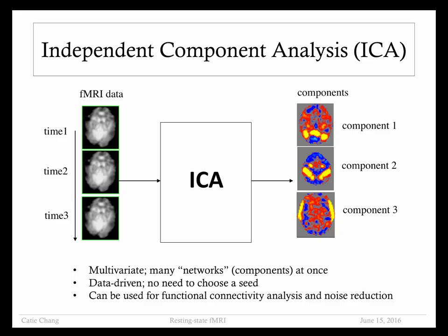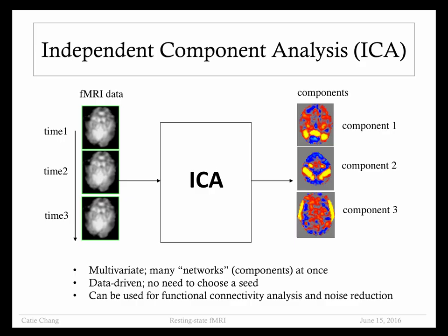Now let's move on to a second approach, which is called ICA, and this is probably the next most popular method of connectivity analysis. At the abstract, black box level, basically you input your data, which is the sequence of fMRI BOLD signal volumes across the scan, and what you get on the other side is a set of maps or components, each of which can be thought of as a network, and people use the terms component and network pretty interchangeably when they apply ICA. These maps also come with a time series that represents the activity of that component over time.